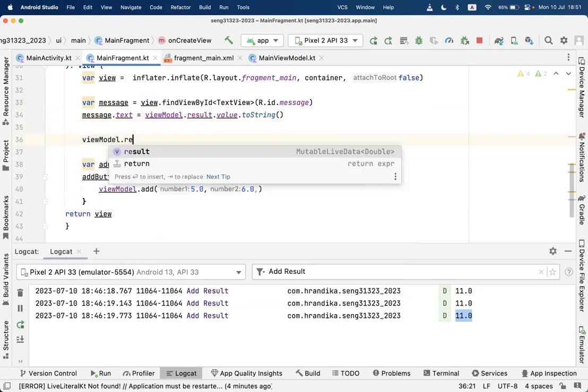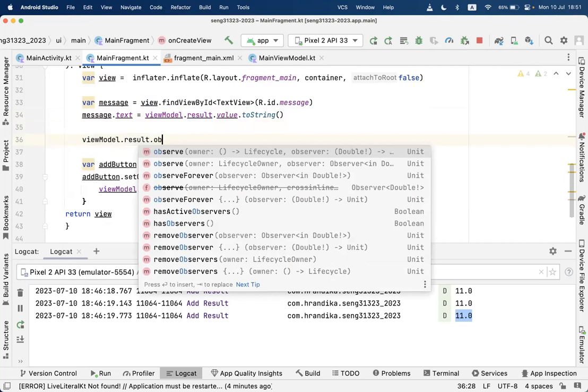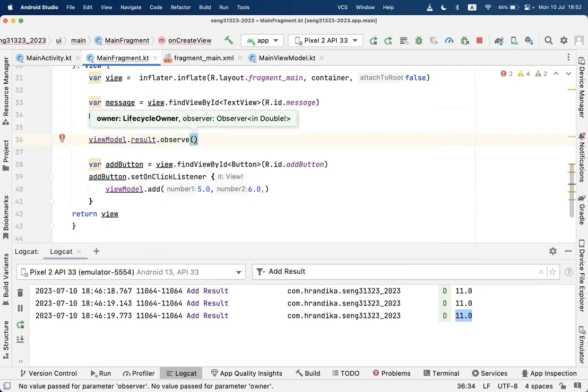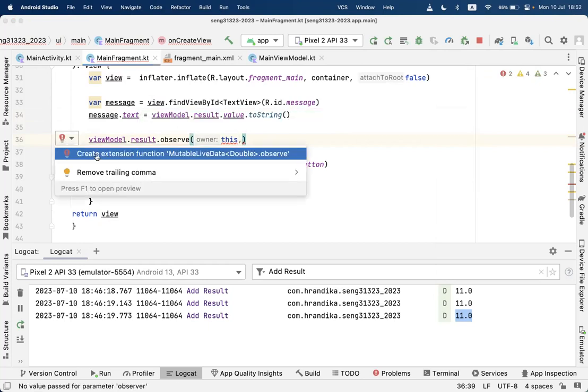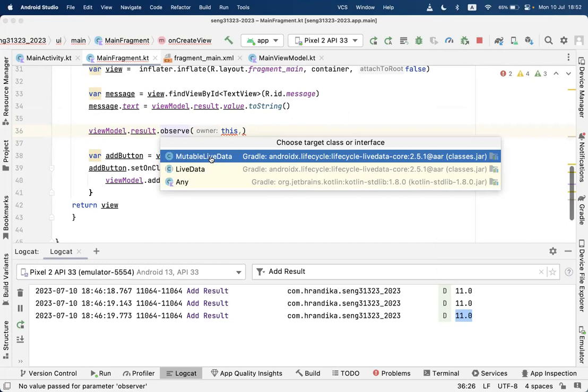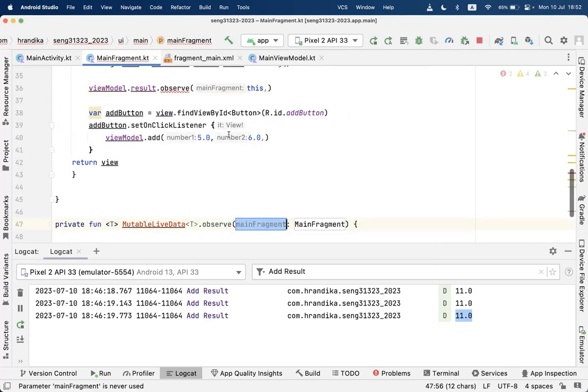View model dot result, we have the observe method in here. The lifecycle owner is going to be this, and the observer in this scenario is a mutable live data observer.